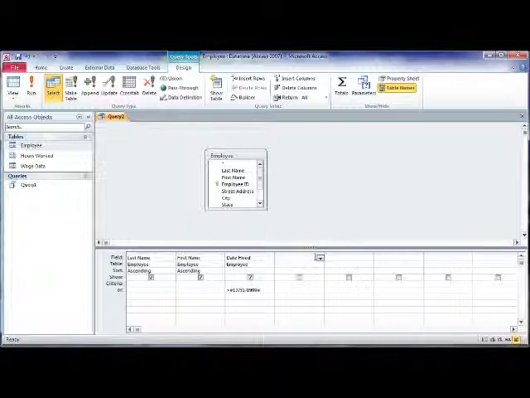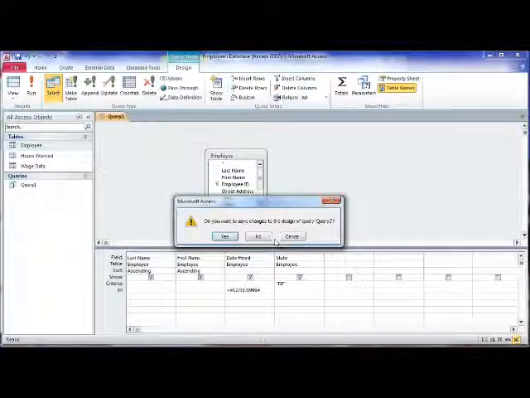Then the next field is the state. Notice I typed it in that time. You can do that as well. It still will select it as long as you type in the correct spelling. Okay, employee table just as before, showing it under criteria. We want DE in quotes again because it's going to look for the string DE. So now this table will look for anyone in Delaware or anyone hired after 12/31/99.